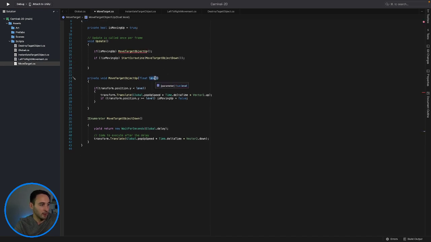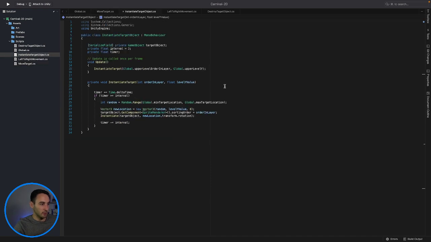And then we need to take the parameter out so that we don't have to pass anything in, but instead of using a value to go up to, we're going to move our target object from the start location up a certain amount of units. I think it's either 1 or 2 units, and then when it reaches that, we will bring it back down. Therefore we won't have to pass in a limit value at the top, so when it reaches that limit value it will come down. So that will save us from passing in this level value, but let's go and do that later.